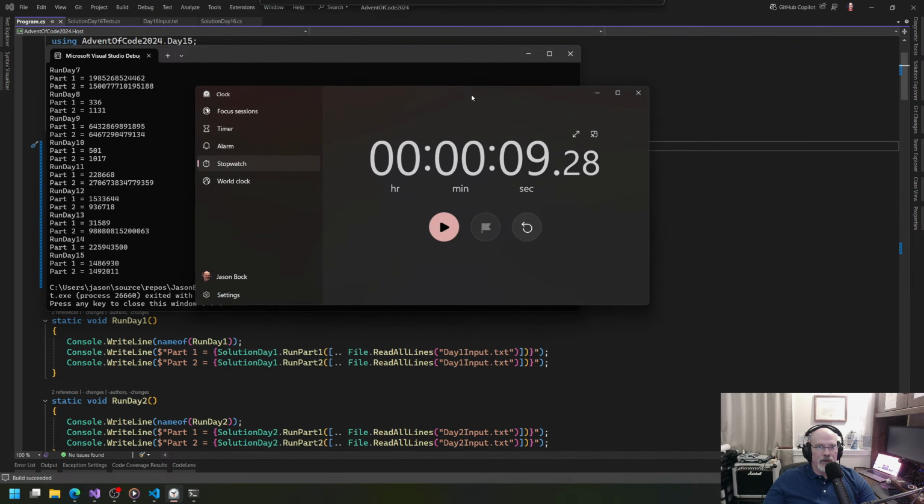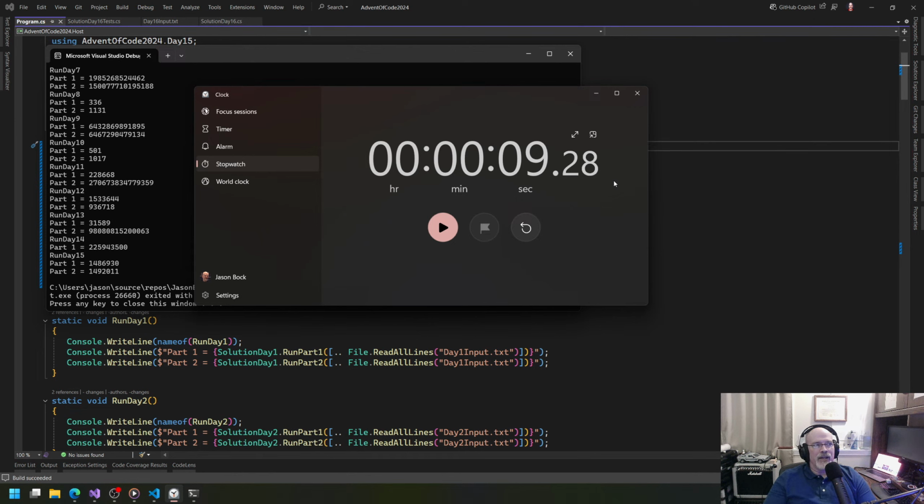So right now it's taking, again, this is just ballpark, about 9 to 10 seconds to run for all 15 days. So on average, some of them took a little bit longer, as you saw, but on average, and I have not done really any optimization, any really hard optimization to look at what could I squeeze out of some of this stuff, if anything.